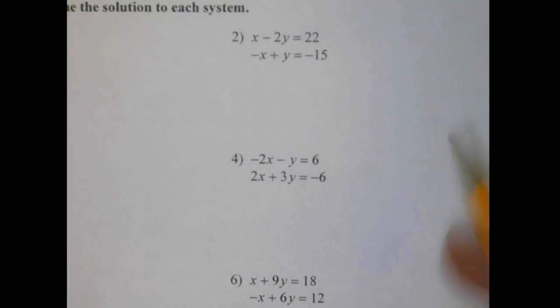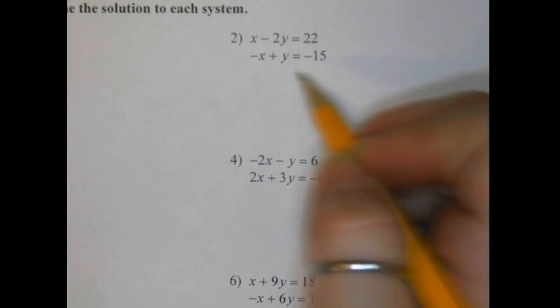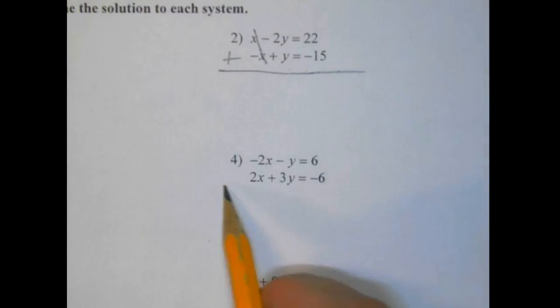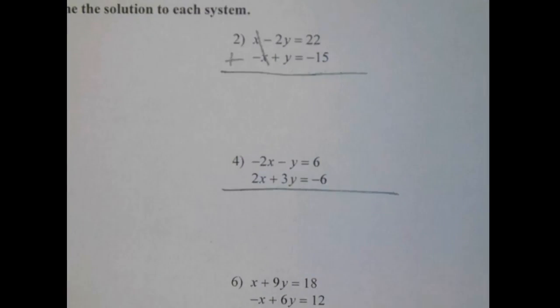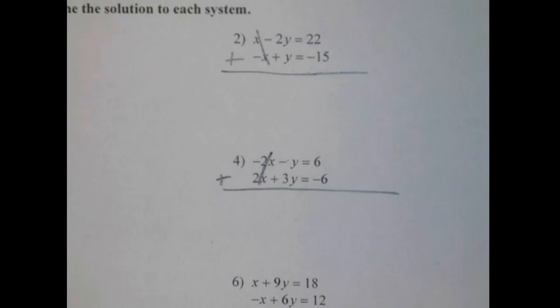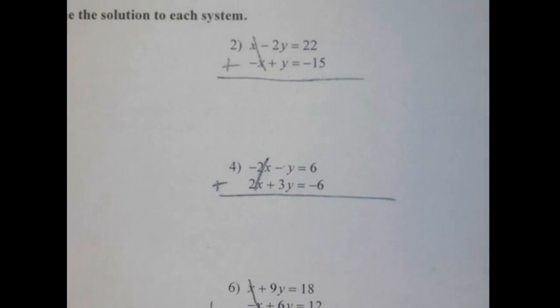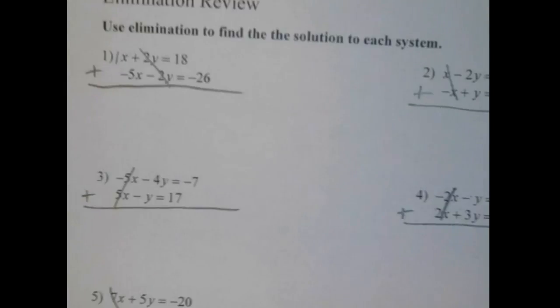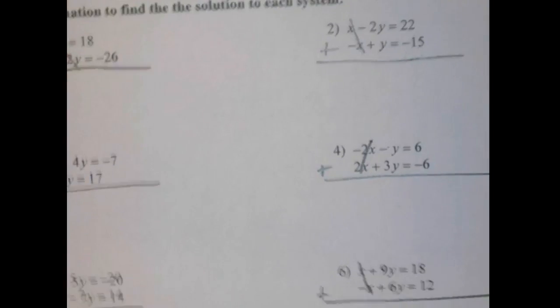Okay, so let's look at number 2. Did we figure out if we could eliminate anything? X or Y's? My x's, right? Because they're both 1. How about number 4? Can I eliminate anything? X or Y's? X's. How about number 6? X or Y's? X's, right? Because it's 9 and 6. They're not the same digit. Okay, so for those guys, I don't have to multiply. We can just eliminate straight down, right? So we're going to do 1, and then I'm going to give you some time to work on the rest, okay? Which one do you want to do together?